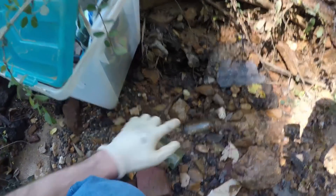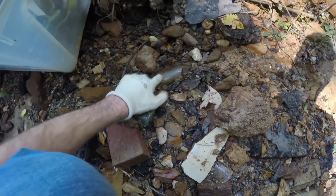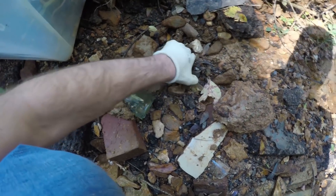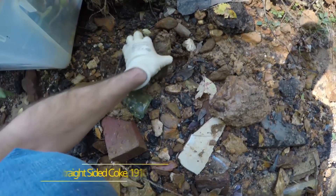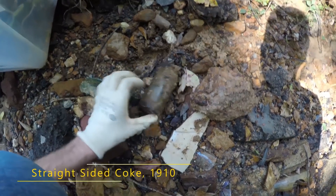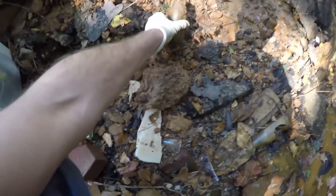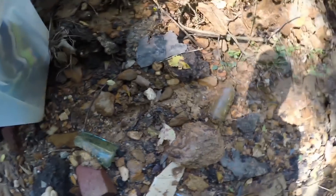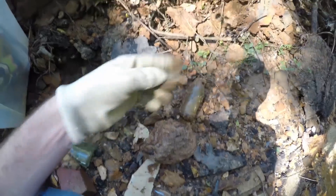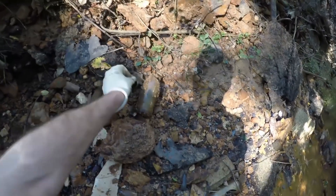Right when I was setting the camera down I saw this Coke bottle — it's not intact, but this would have been a Coca-Cola Bottling Company bottle. I'm gonna keep it because this looks like it might not have any flush cracks, so I can make it into a small cup. A while ago I said I found this piece, left it by accident, and it seems I found it again — I'll keep that piece as well.